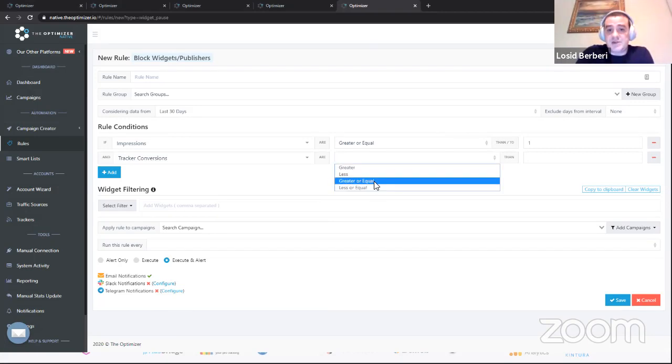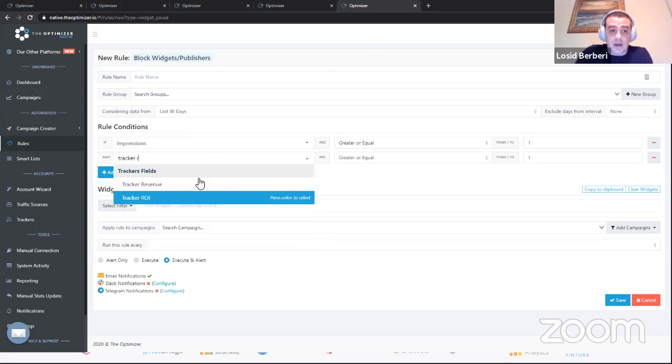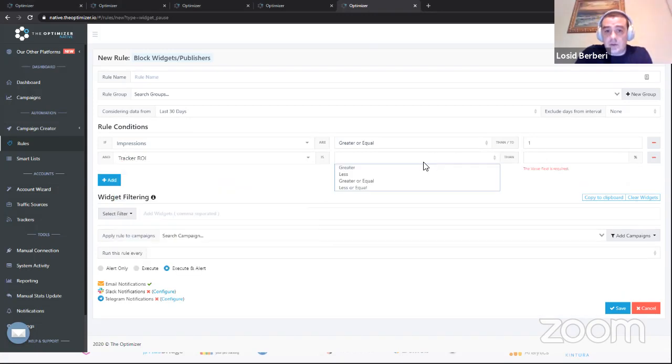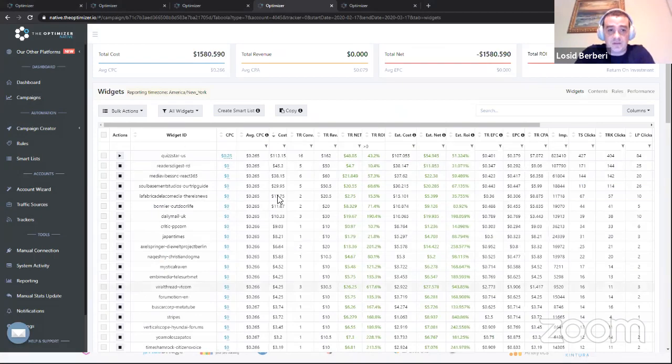If tracker conversions are greater or equal to 1, or we can do it the other way, like tracker ROI is greater or equal to 0, or 1%, or 0.5%, then we want to exclude all the publishers. So we want this rule to ignore all the publishers that we are going to get from here.